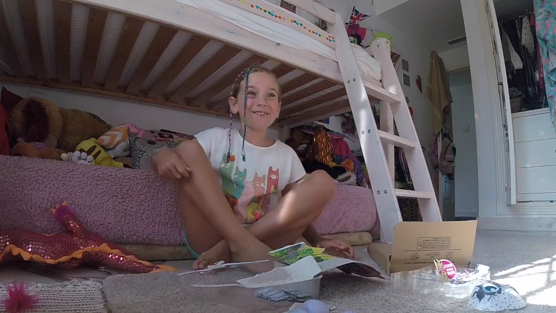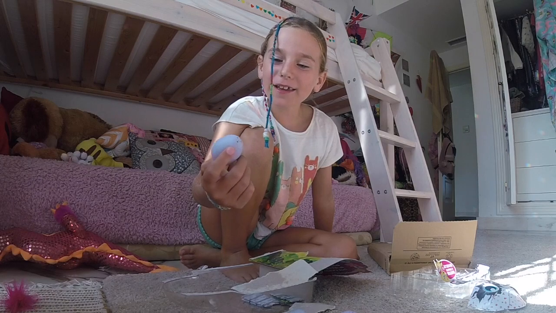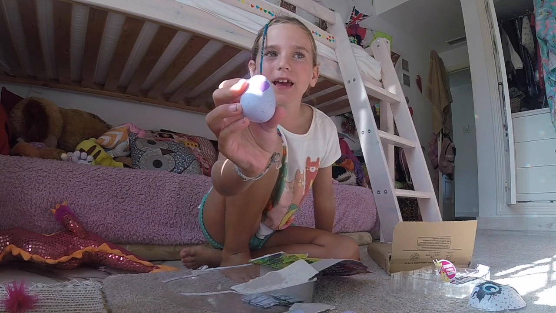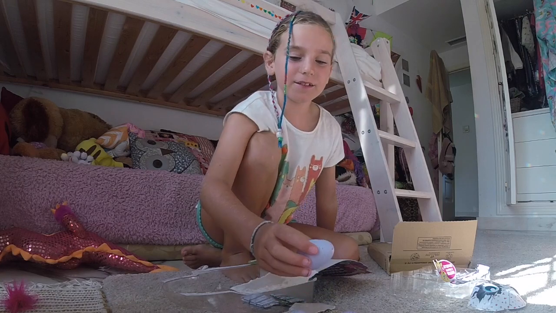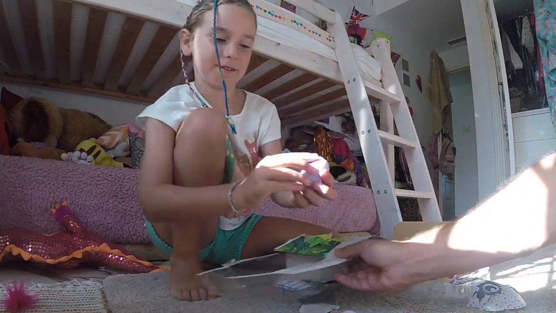Shall we open some? Cool, so what have the eggs got on them? A little heart? Yeah. What you have to do, you have to rub the purple heart, and when you rub it, it turns pink. Then you need to push the heart. Show us how you do that. Daddy, you can have one as well. Okay, you go first. Let's get this out of the way.